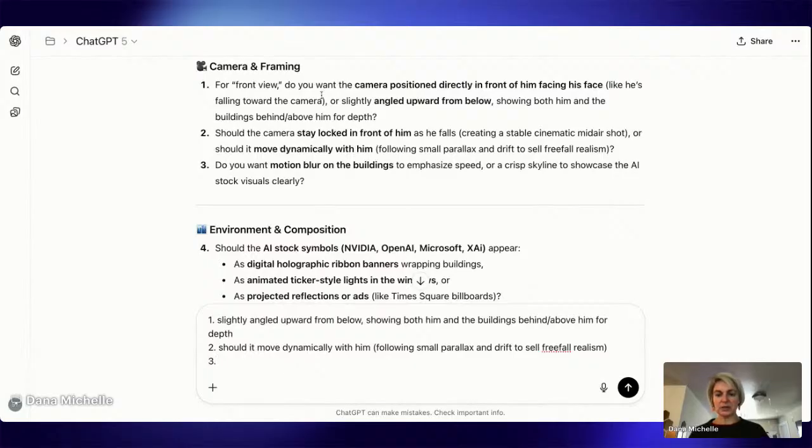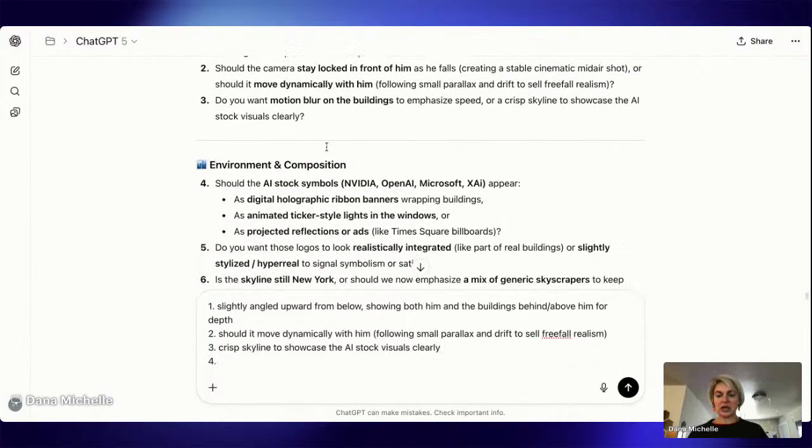Number 3, do we want motion blur on the buildings to emphasize speed, or a crisp skyline? For the moment, we're going to say a crisp skyline to showcase the AI stock visuals clearly. Number 4, should the AI stock symbols appear as digital holographic ribbon banners wrapping buildings, animated ticker style?